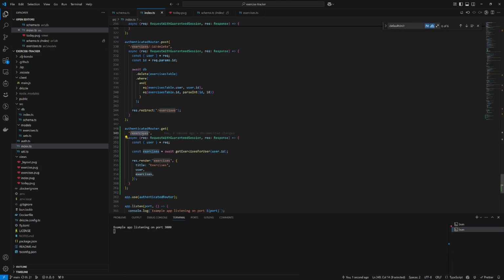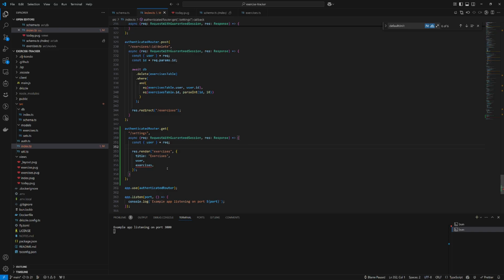And we're going to call this settings. And we're not going to need the user's exercises. Just going to call it settings. And we're going to render a settings template, or a settings view, I should say, which we'll need to create.